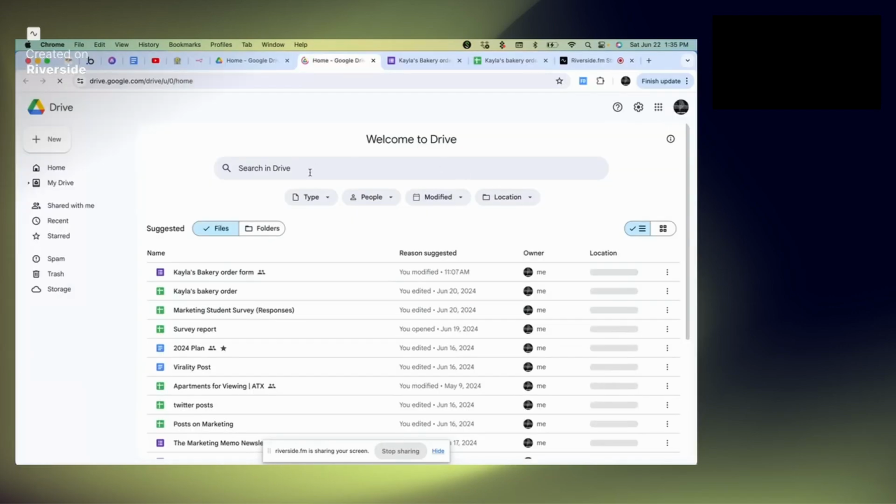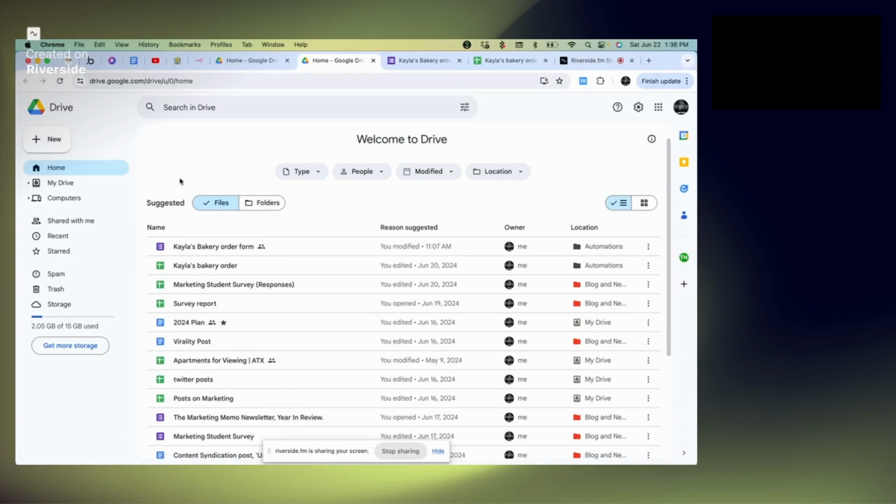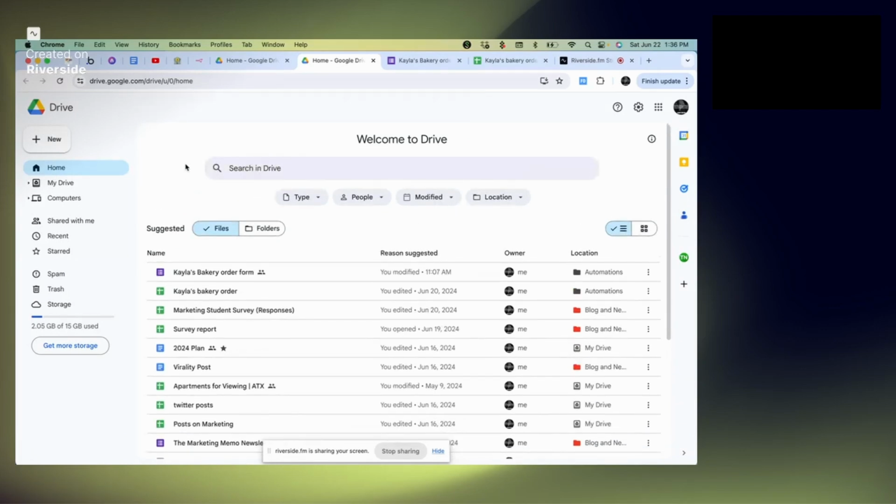And Make really does help and give you a lot of different learning courses and such that's for free. I was reading the documentation, and I had to connect to the Google Cloud Platform, GCP, to authenticate my Gmail so that I can write emails and send them automatically to Kayla.